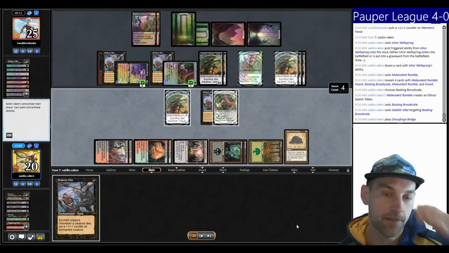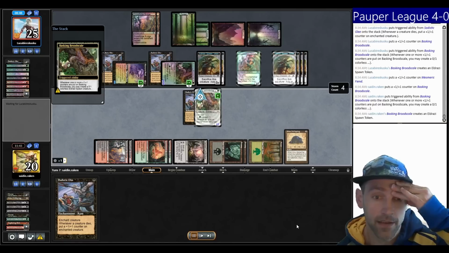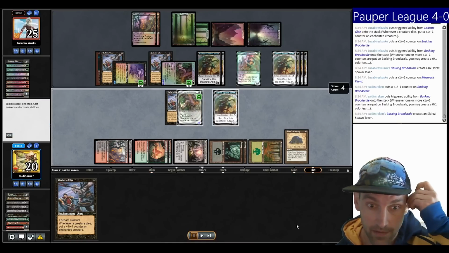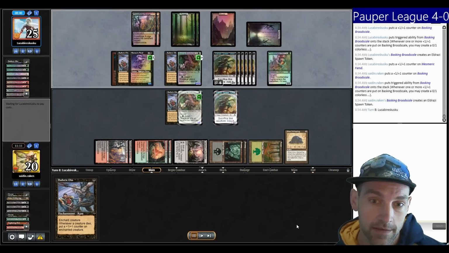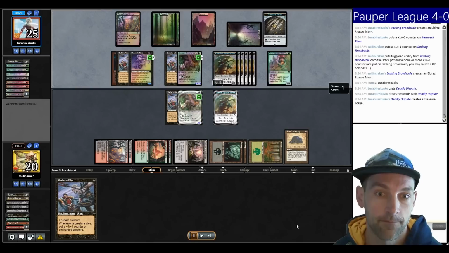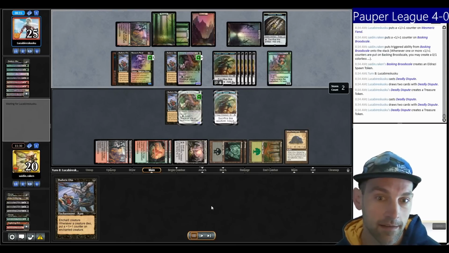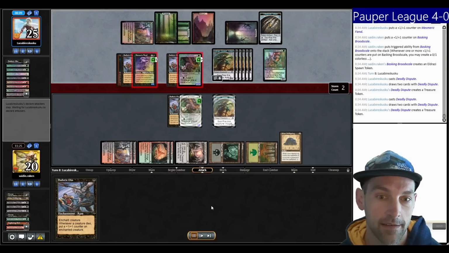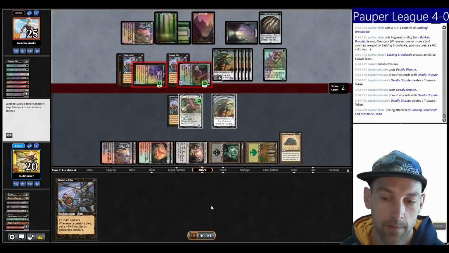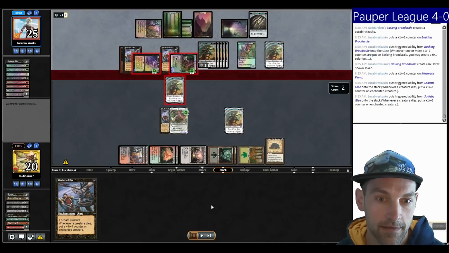Unfortunately, what happens is we don't have any way for us to go wide. If they had sacrificed an Eldrazi spawn, we could have 2 spawns of our own, because then we would have a spawn from our Glee, but unfortunately it doesn't work out. And then they Deadly Dispute, so they can Deadly Dispute again. They're going to just go ahead and attack with everything, and unfortunately we have to block with both, and that will be the game.